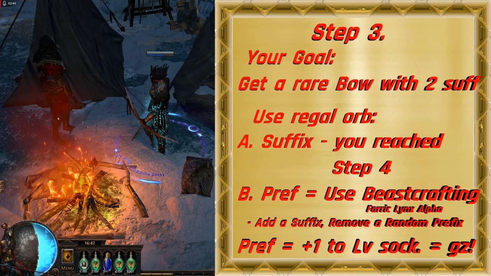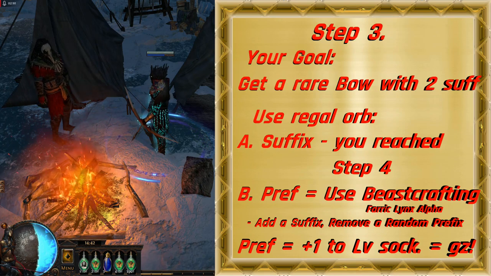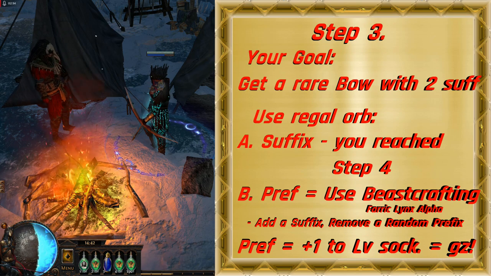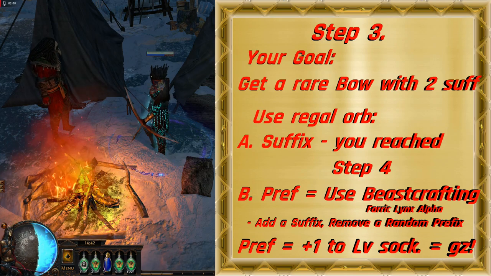First, you need to use the Regal Orb. You can either get suffix or prefix. If you get the suffix, you just reach step 4. Now, if you get a prefix with your Regal and you were lucky to hit plus 1 to level of socketed gems, you just saved 2 exalted orbs.